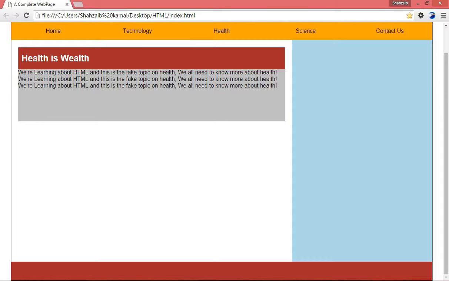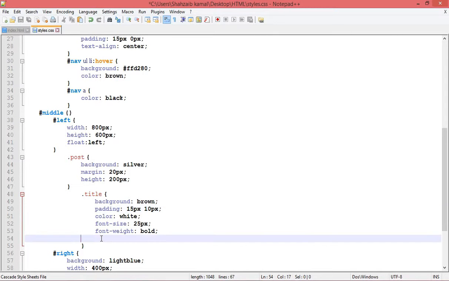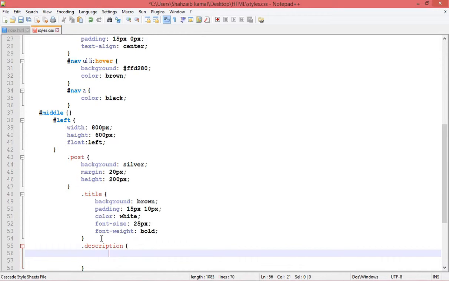Okay, awesome. What more I need, I'm going to create the description in CSS, and I'm going inside. Do you want to give a specific color to the description?